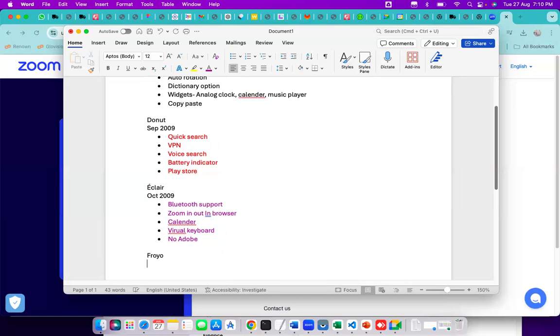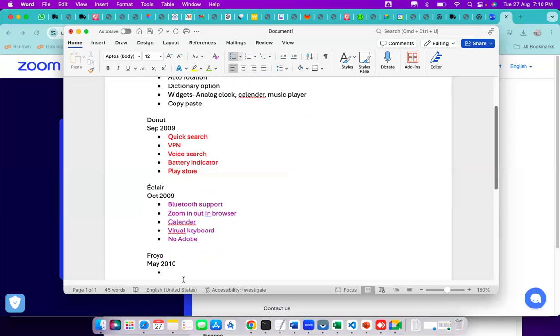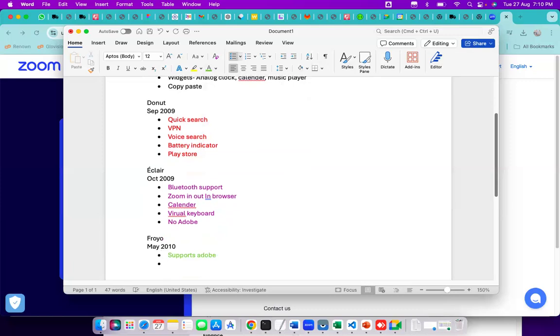Next is Froyo. This was released in May 2010. In this version, what are the features? The drawback was resolved, so it supports Adobe. Next is multi-touch.